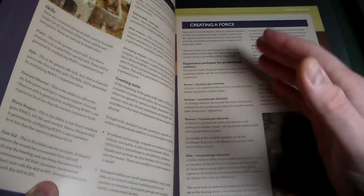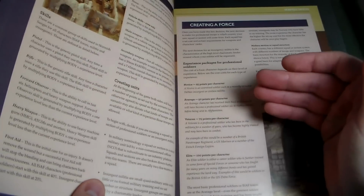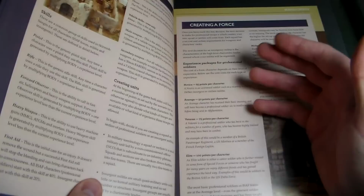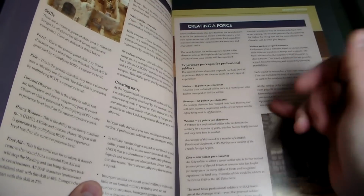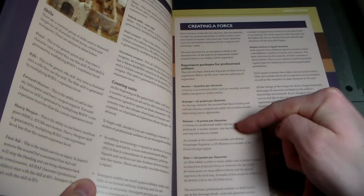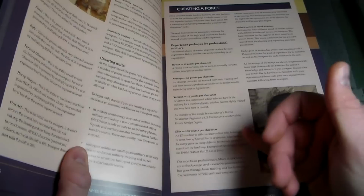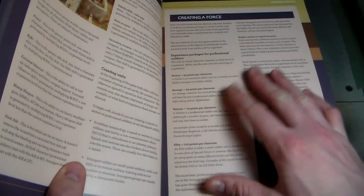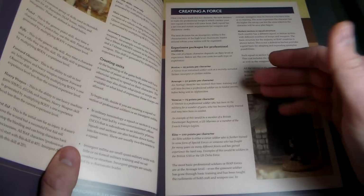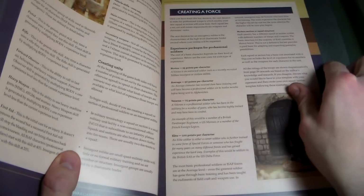They go on to your points costs here. So as you'll see from this, your basic troops are actually very generic. They're not really, I mean, you can personalize them in terms of their name, but in terms of the actual stat lines, yes, you roll your body stats, so it's going to be different, but they're still very generic. So here you've got a novice, an average, veteran, 25, 50, and 75 points respectively, and then you've got elite up here, which would be like your tier 1 special forces kind of guys. So pretty generic kind of stuff, and this goes for both your ISAF and Afghan National Army, as well as your insurgent forces. You'd have novice, average, veteran, and elite insurgent forces as well.